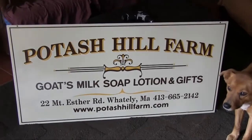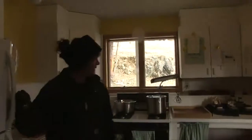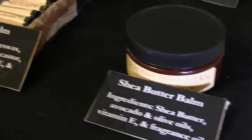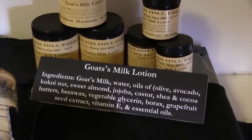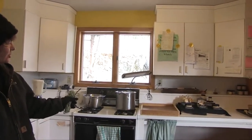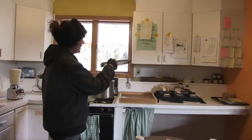I'm getting ready to make soap actually, because I'm running out. So these are the oils I use, and then I've got goat's milk in the freezer that I use, and those are the products that come out of that. This is the box the soap gets poured into, and then I put wood and blankets over it, because it's got to saponify. The fats and the lye mixture have to bond, and then after 24 hours the soap gets taken out of the tray, and I use this counter, and then it's got to sit. I had a sheep come here, a big ram.